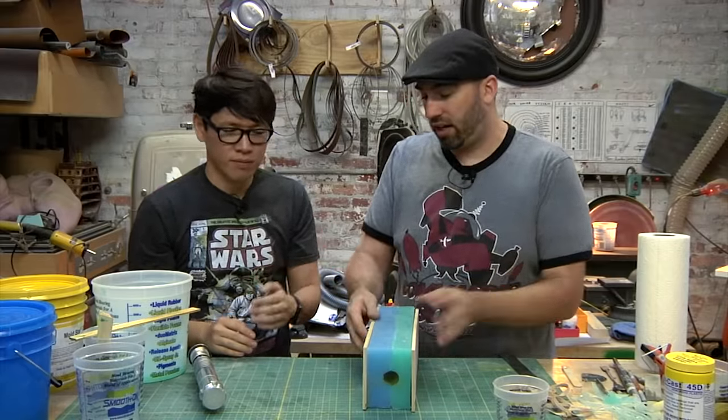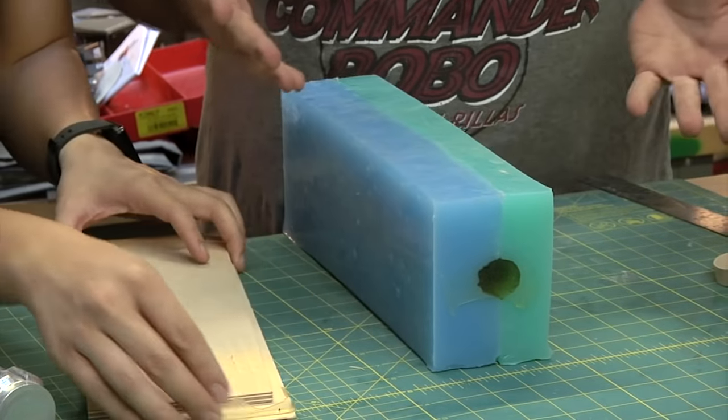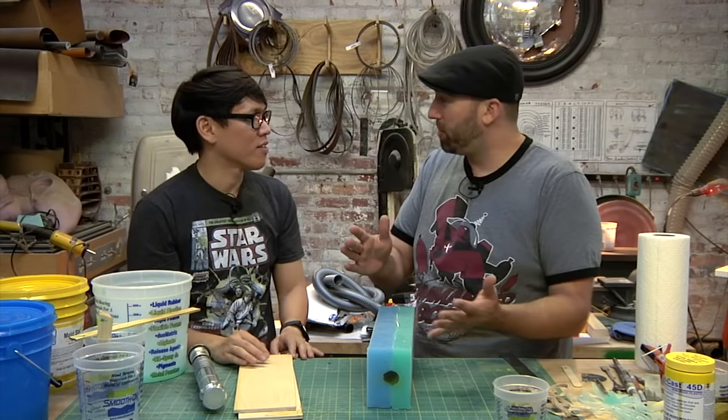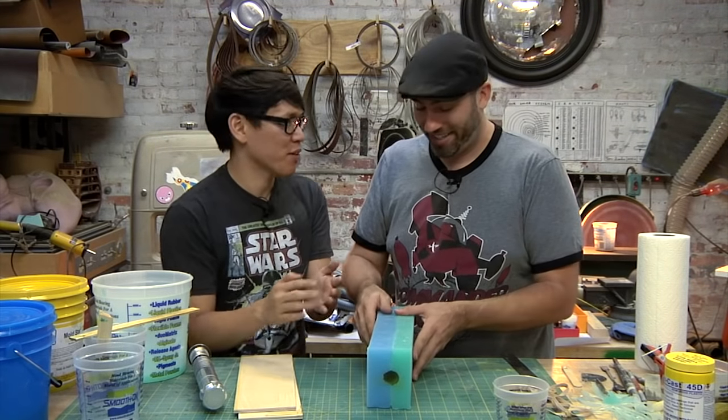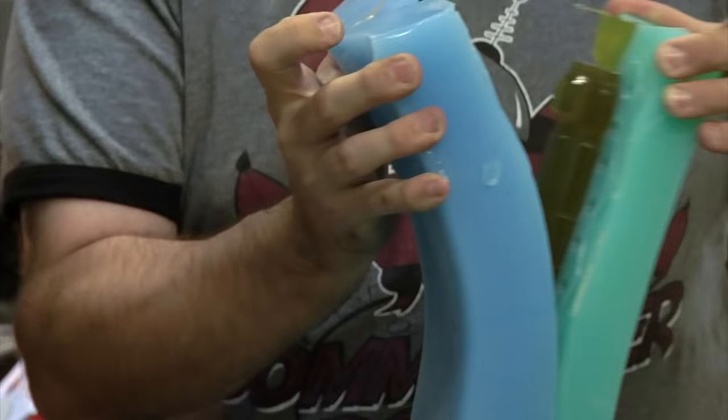Casting out of the mold, you have to learn some of the nuances of how the mold runs. So we might open this and go, oh, there's some air bubbles, we need to do something different next time. Half of it could be empty. Yeah, it's Schrodinger's casting right now.